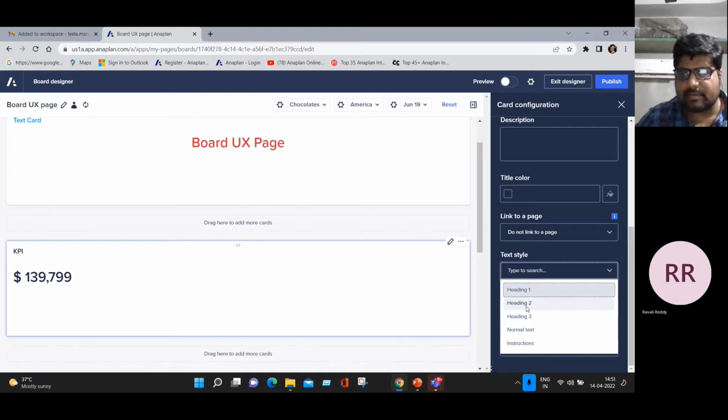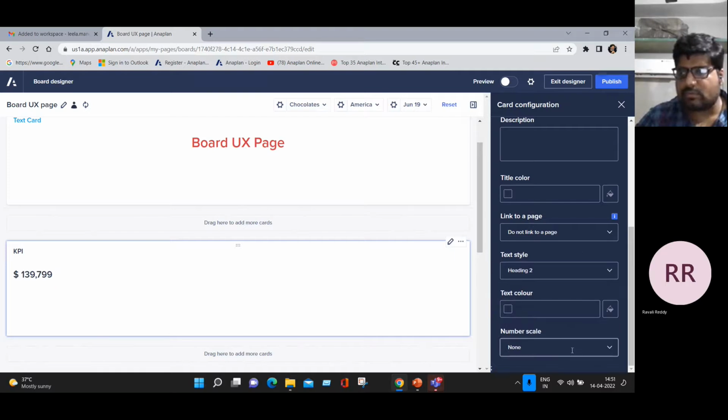Give a tester heading. Here the number scale will be set as 1000. It will be shown in 1000, and if we select millions, it will be shown in millions. So for our convenience, it gives the 1000.